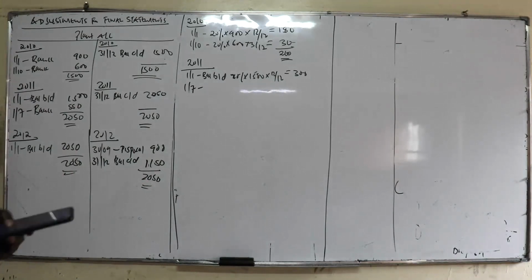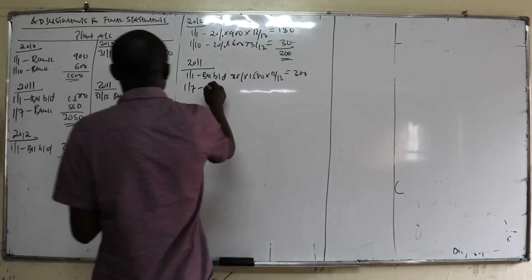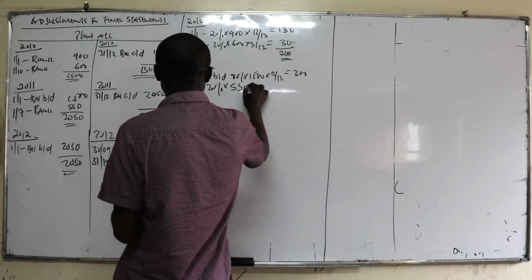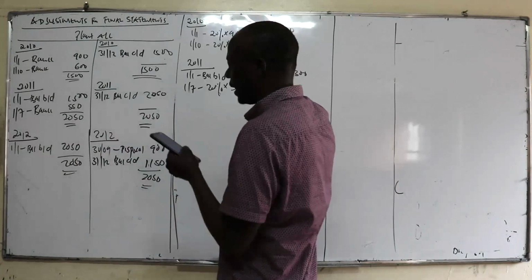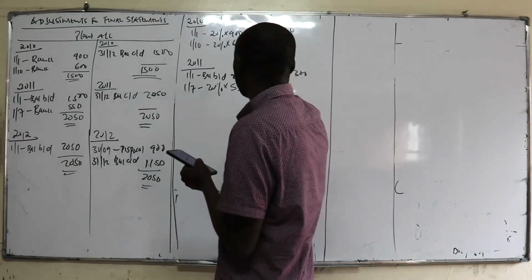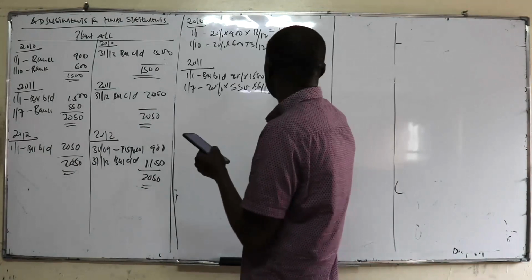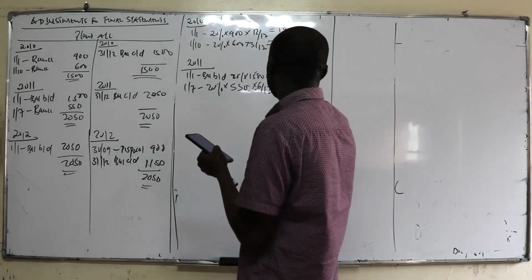Then now in that 2011, there was also another acquisition. There's an asset that was acquired on 1st July. So that one, we are going to charge it also. So we have 20% times, I told you it was not 500, it's 550. And then now that one will stay there for 6 months, not the whole year, so you're going to prorate according to the time it was there in the business. So this one is going to be 55. So the total year is going to give us 355.